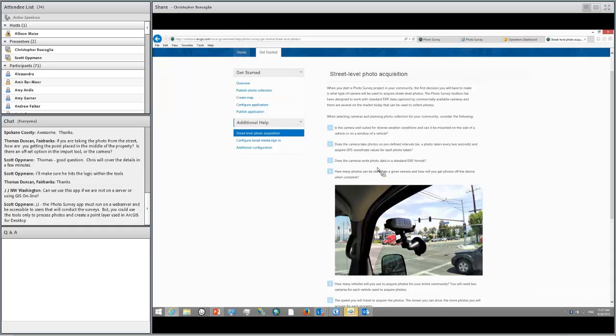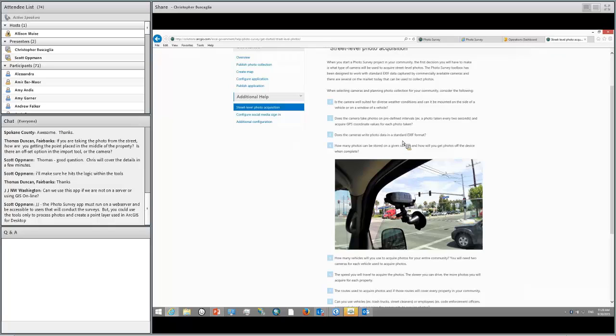And then for the cameras themselves, can they take photos in intervals? I mentioned before I was mounting the cameras to my vehicle and driving around the city. So you want to make sure that the cameras can automatically take photographs for you, so you don't have to keep on hitting the camera to take a photograph. These cameras that we're using take photographs in 1 second to, I think, 5-second increments, even down to a half second with the newest version, so you can do that as well.